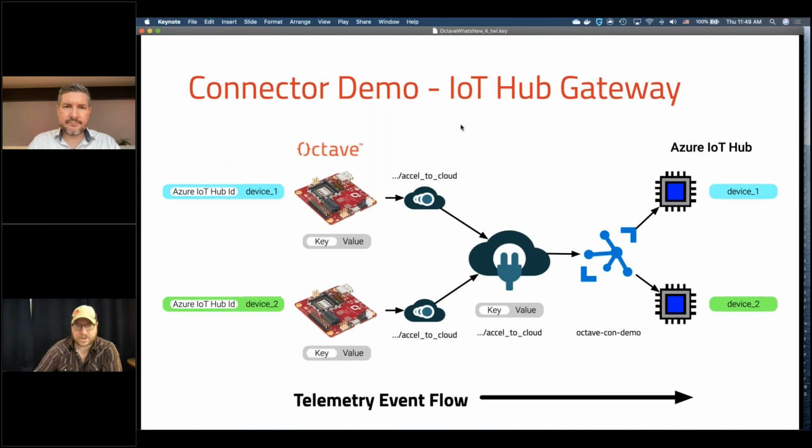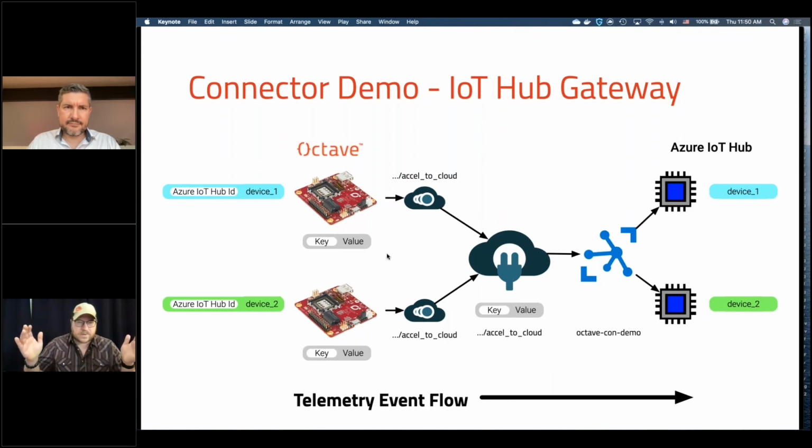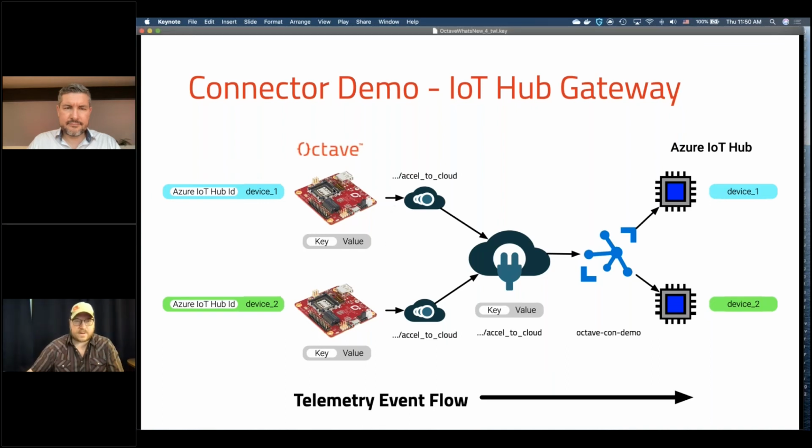How do we know what devices to target for this connector? Well, we use tags. You have to use a tag for this connector because it's really designed for a number of devices greater than one, right? It'll map many devices on the Octave side to many devices on the Azure IoT Hub side. And then we're going to select a stream. So if we know that my device is sending telemetry, in this case, I'm using the accelerometer. If we're sending telemetry to the accelerometer to CloudStream, I need to know that I'm targeting using this here. The connector is going to target these tags. It is going to target the accelerometer to CloudStream under every device with that particular tag.